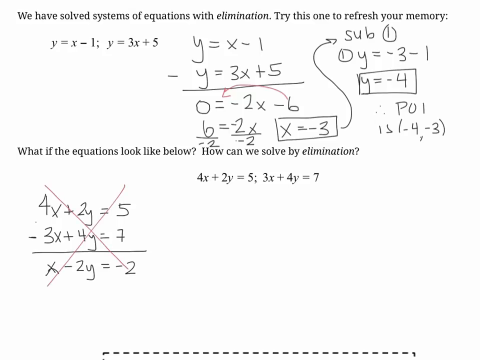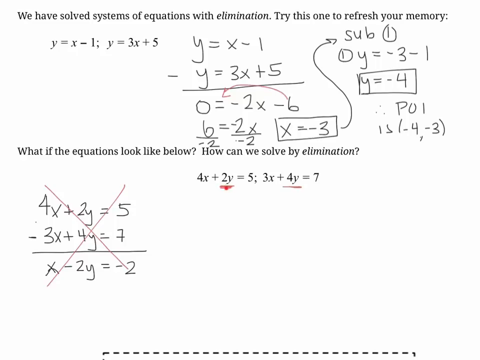So what was different between this one here and this? Well, one of the variables was exactly the same, which is why it was eliminated. y minus y was equal to 0. Here, neither of the variables equaled each other, so we had this remainder variable that we couldn't get rid of. So now my question is, can I change one of these equations so that a variable is equal to each other? Take a look at this y value. This y value is 2, and this y value is 4. Really, what I'm trying to say is the coefficient of y is 2 and the coefficient is 4. Can I make these two look like each other?